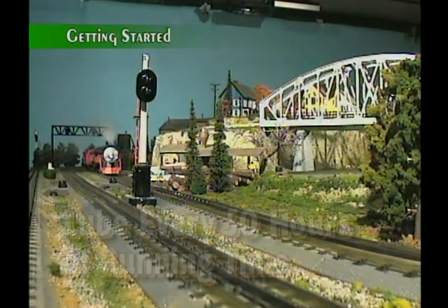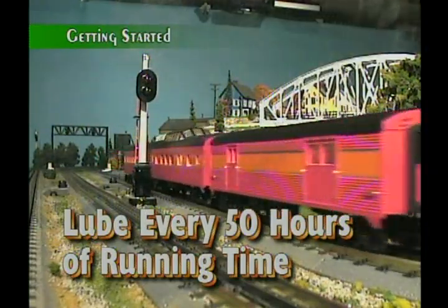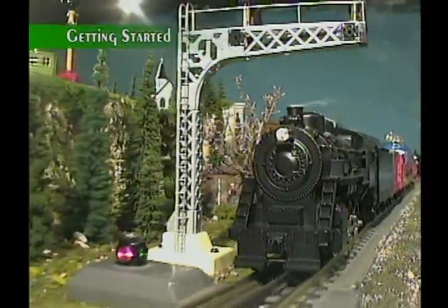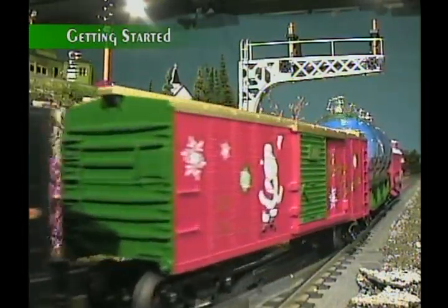You'll want to lube again about every 50 hours of time running the trains or any time you notice the engine running tighter or squeaking. If you put the train away and only bring it out at holiday time, you should lube it when you get it out each year.